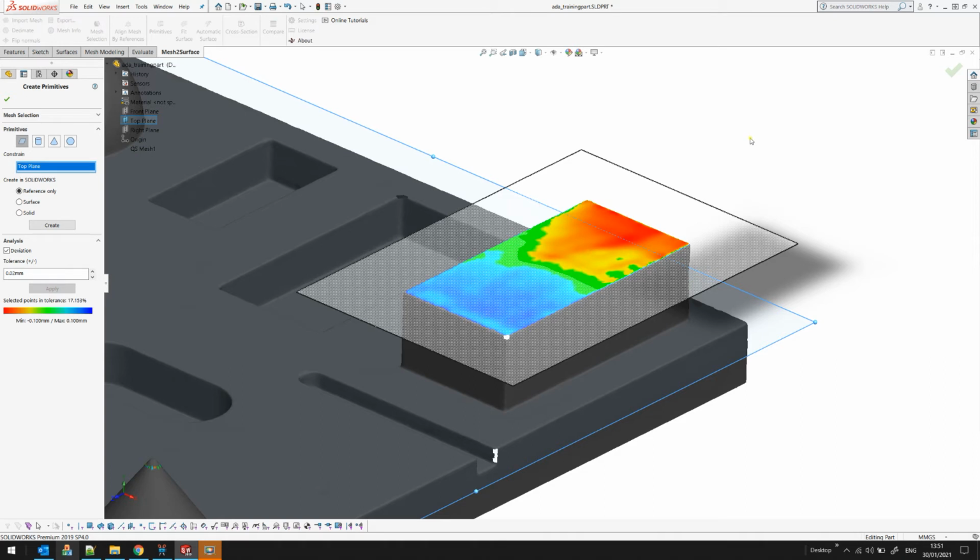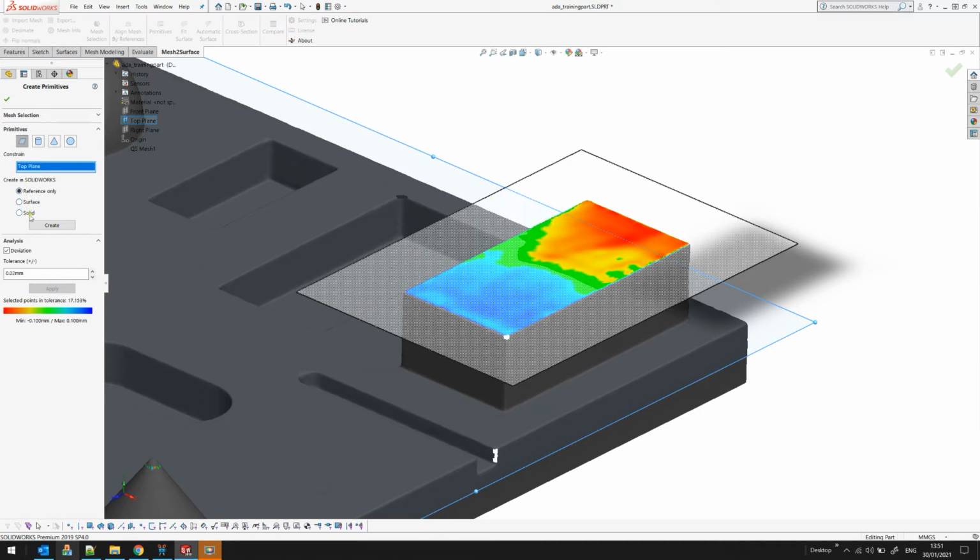During the process of reverse engineering, you constantly will face such a situation, so it's up to the designer to decide which one of the results is better for these purposes. In my example, I want to keep my plane parallel to my top plane, so that's why I will leave it as it is now.